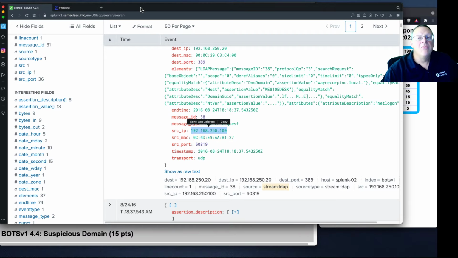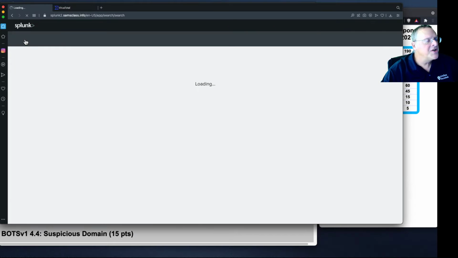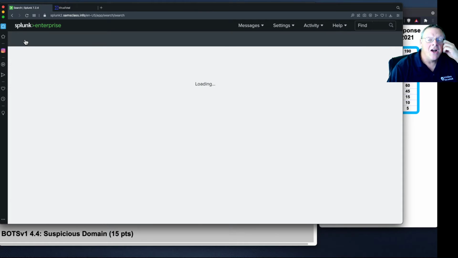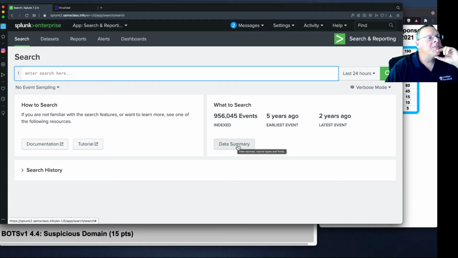There's a more fun way to find it than what I knew when I wrote those hints, that I'd like to get to. So let's go back to the beginning here. If I just go back to the heart of search and say we're looking for trouble again, this is threat hunting, right? You have a network and you want to see what's wrong and just see if something bad is happening. So I'm going to start on the data summary here.